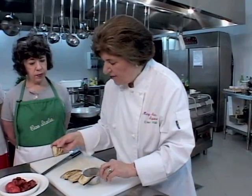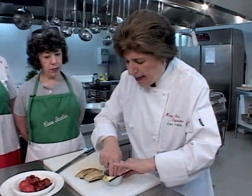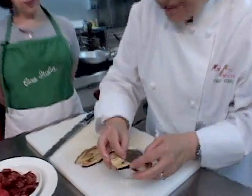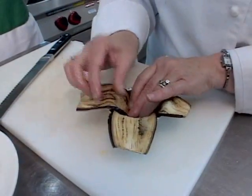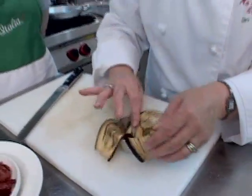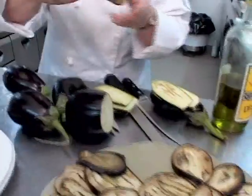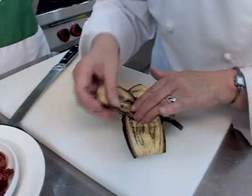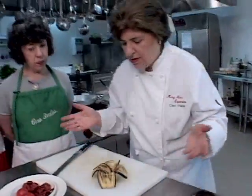So check it out and see if you have small pieces of eggplant instead of really long pieces, you can put a piece on the bottom, you see, like that. Then take your eggplant and overlap. Make sure you overlap the slices because we're going to put a filling in this. So you want this to stay together. Let me get one more. And you want to make these fairly thin slices now so that that will work. So there is our overlapped mold.